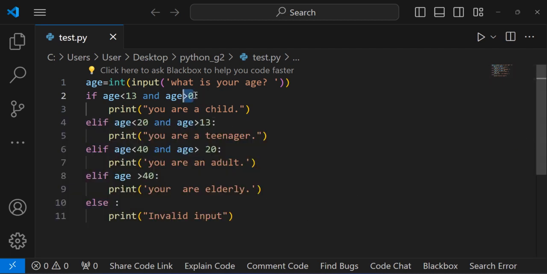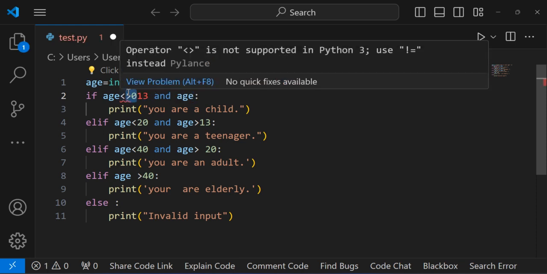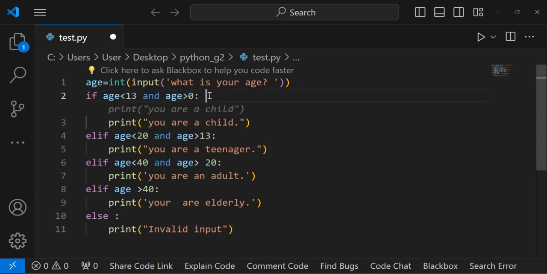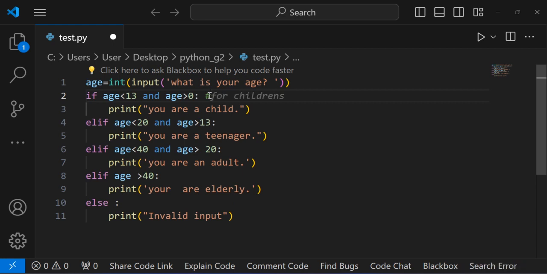So when this condition gets true, the age should be less than 13 and greater than 0. So its limit starts from 1 to 13.